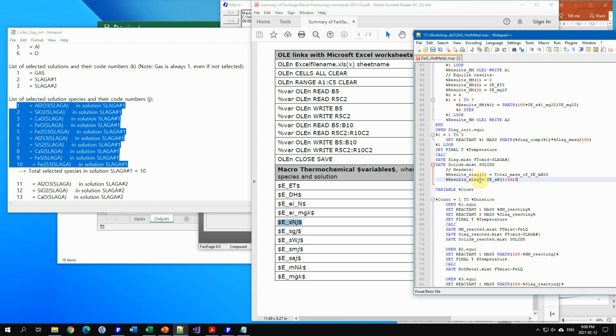Then I have to specify in which entries to put them. Because I have 10 entries on that side, I have to have 10 entries on the other side, except that here I'm starting at 2, because my first entry is already filled with something. So 2 to 11, to give it 10 entries to fill up. Okay.